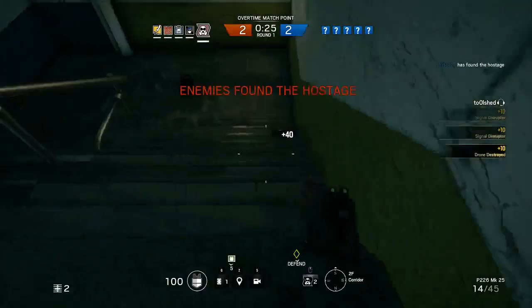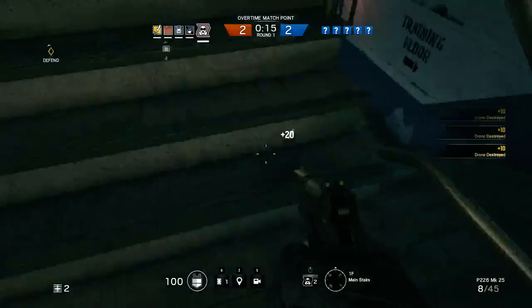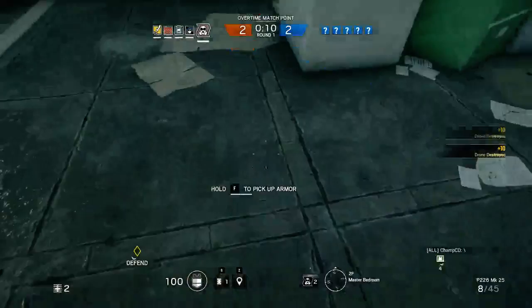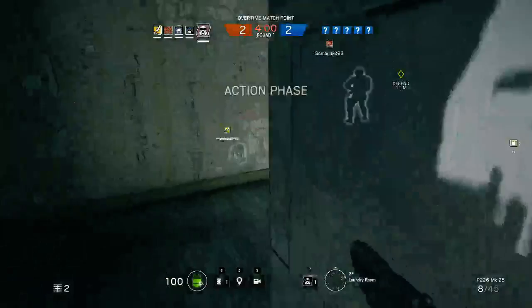The hostage location is compromised. Get ready. Device positioned. 10 seconds. 5 seconds. Set last wire. Acts like a jam. Op 4 has a 20 on the hostage. Device set.